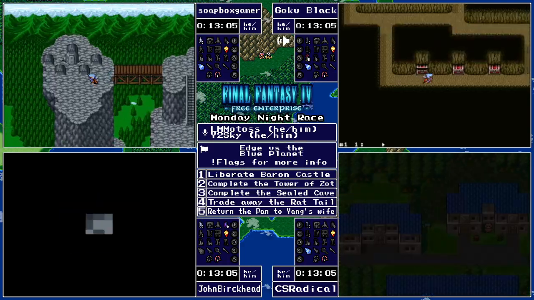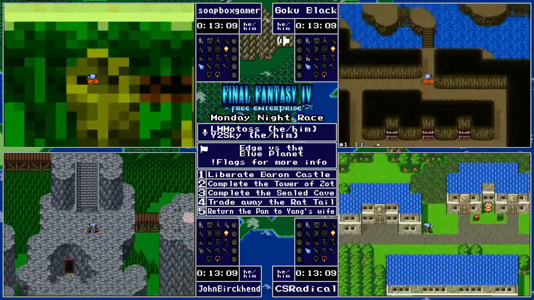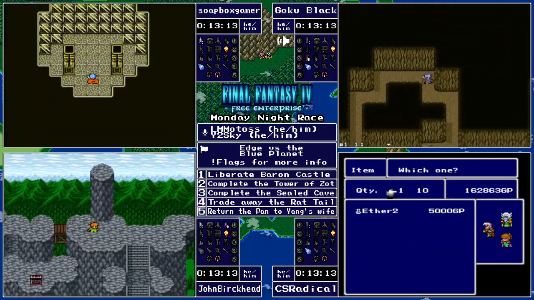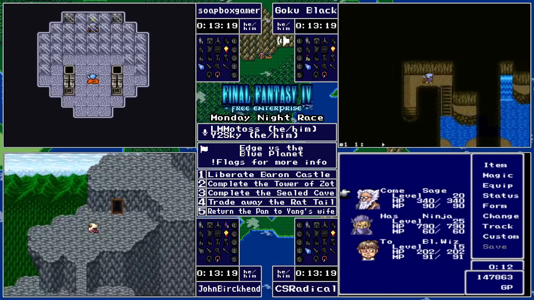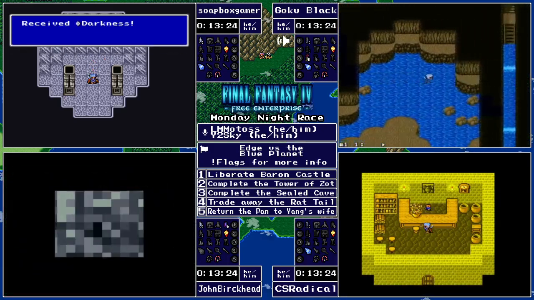Interesting note, we've seen Antlion, Baron Inn, Ordeals, we've seen all of our starting overworld checks, still looking for that magma key, but could very easily be down this objective, Baron Castle, that we see Goku heading towards. Yeah, it'd be nice if it were here, since we have to do Baron Castle anyways.